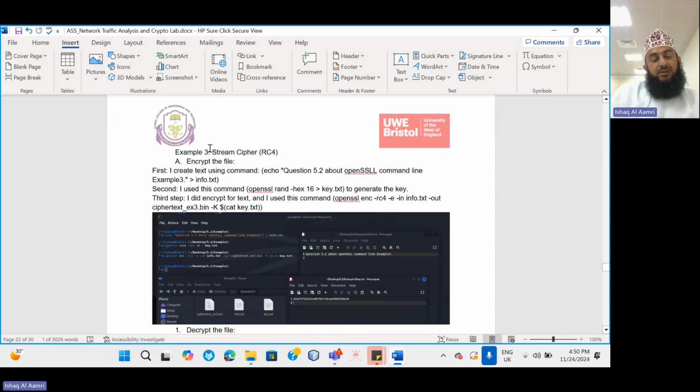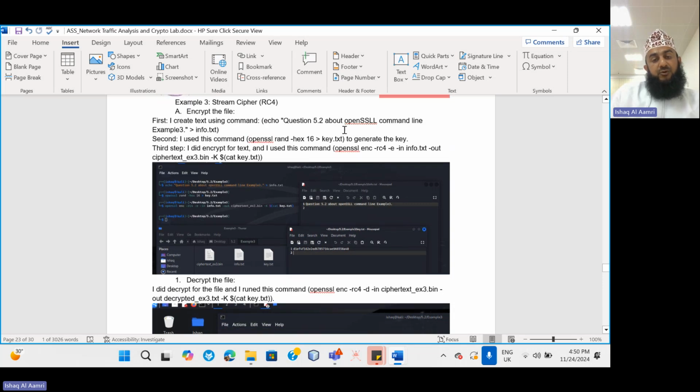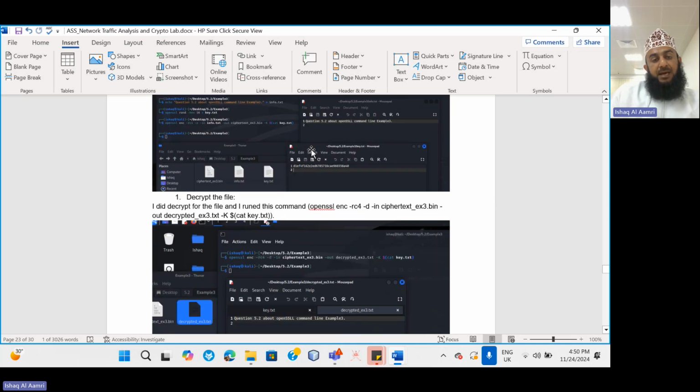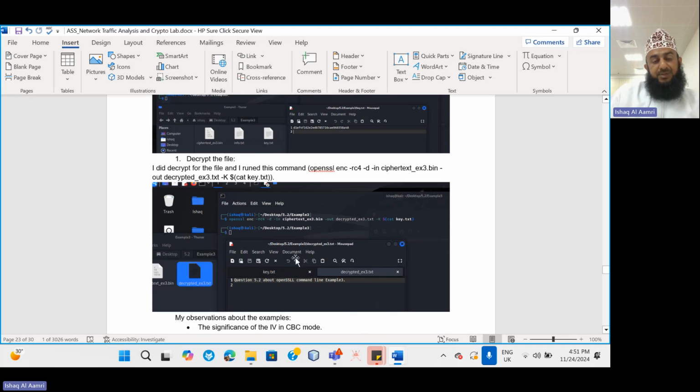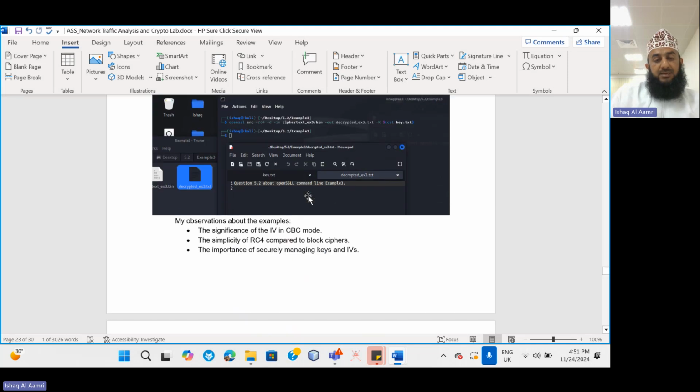And also the third example, I use the stream cipher RC4. So I use 3 examples, sorry, not 2. And RC4, I encrypted the file like that. I created the new command, and also I use the command to encrypt this, and I generated the key to open it. Of course, I had the key here. I use the key, and after that, I use this encrypt command, and also the decrypt command to get the answer of this encryption, and I had the decrypt.